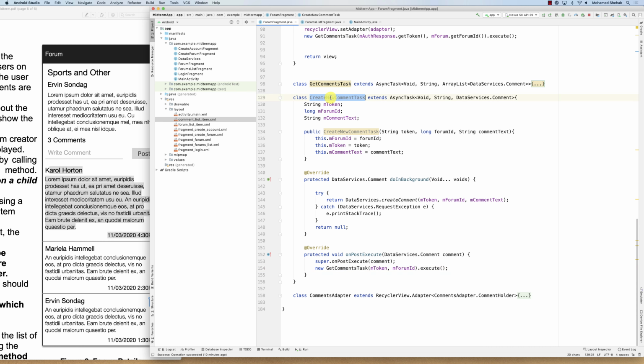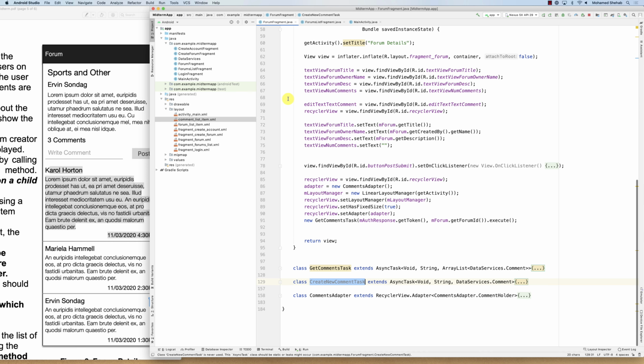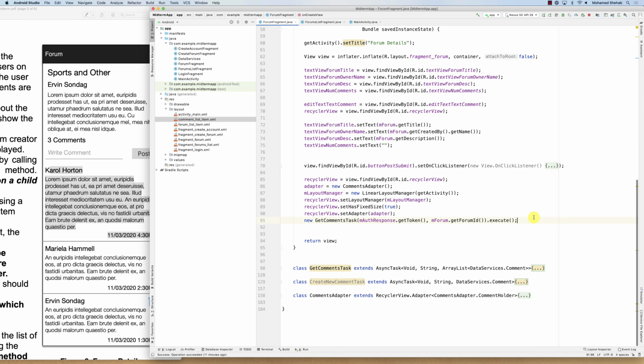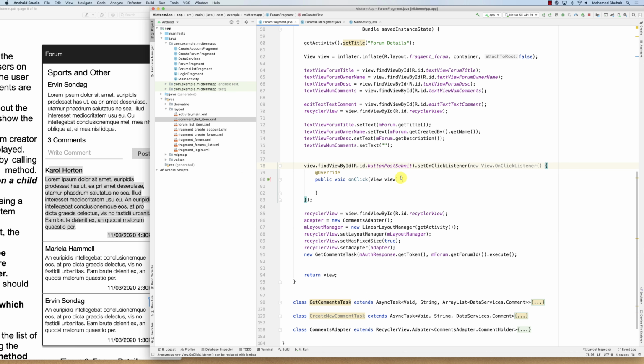So now to create a new comment, where is that going to happen? This is when you click on the button, the submit button here. We just need to check to see if there is some text. So how do we do that? String comment text, the edit text comment.